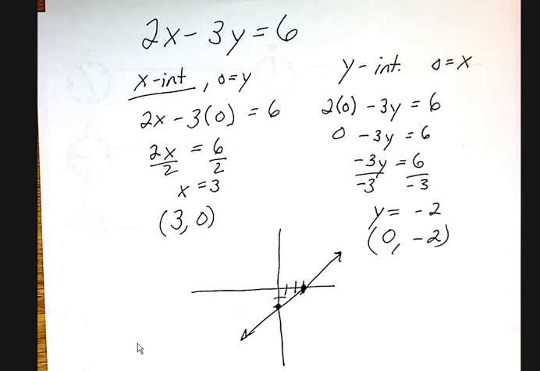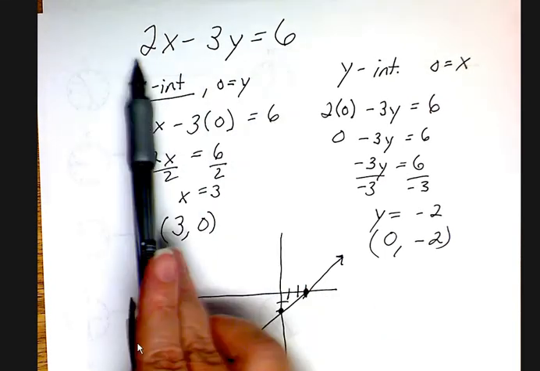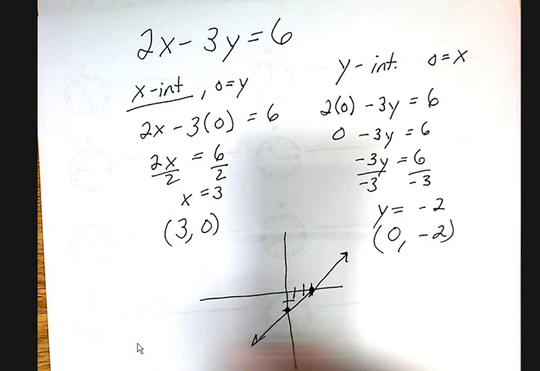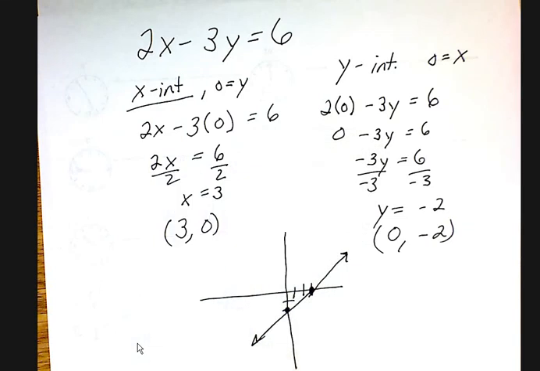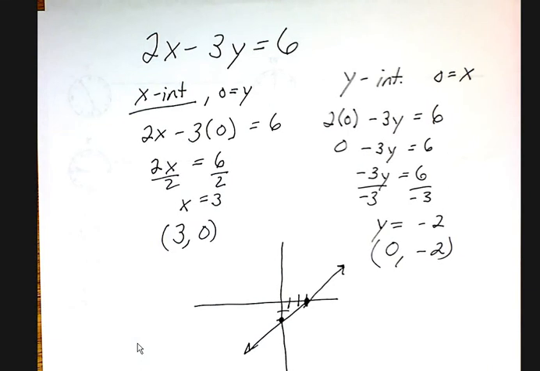So if your problem is set up where it's like this, X and Y intercepts are sometimes easier. You can definitely always solve for Y and then do a table. But if it's set up this way, your X and Y intercepts might be an easier way to graph. And I'm not quite sure if on the test or quiz they ask what your X and Y intercepts are, but you better hopefully know how to find them. So I had to make sure I showed you. Alright. Questions? Anybody not have this?